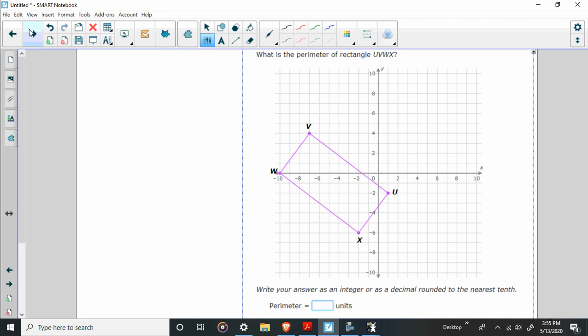All right, I think we have 2 more. Yeah, okay. What's the perimeter of this? Again, looks like you're going to have to do a lot of work. You're going to have to do distance formula 4 times, but you're not, because if you remember, this is true.